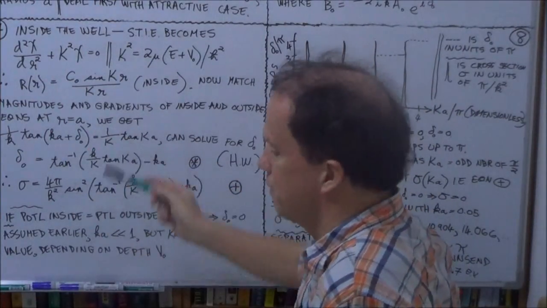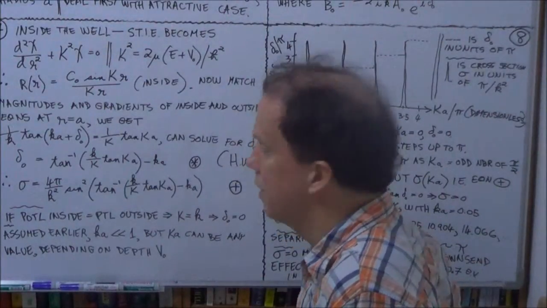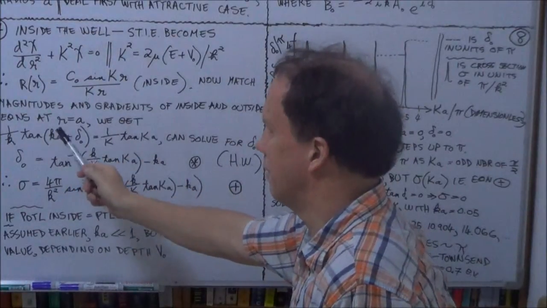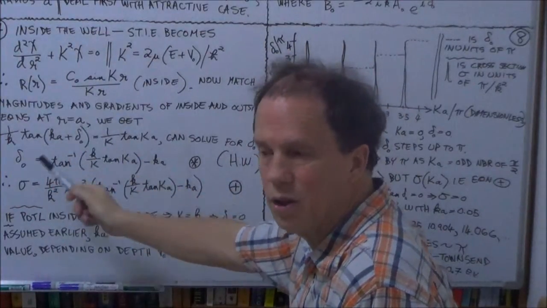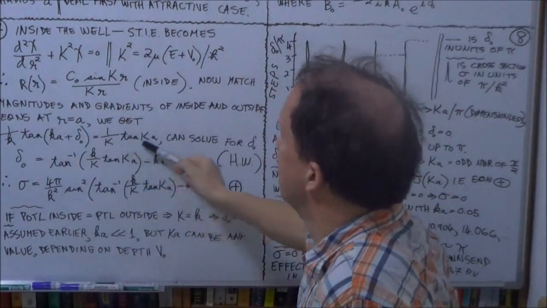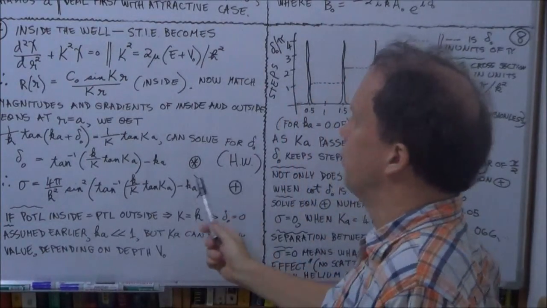Well, this expression comes from your two conditions where the values match and the gradients match, and from that you'll get one form with sines in it and another form with coses in it. So manipulate those two equations and eventually get this. You've done this sort of thing before, so do that for homework.